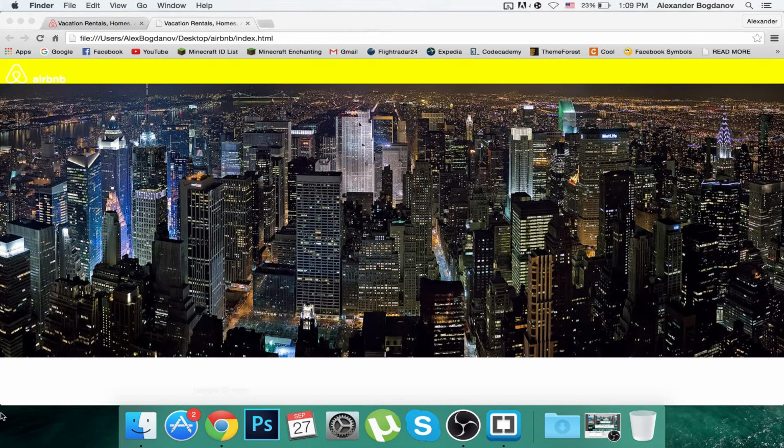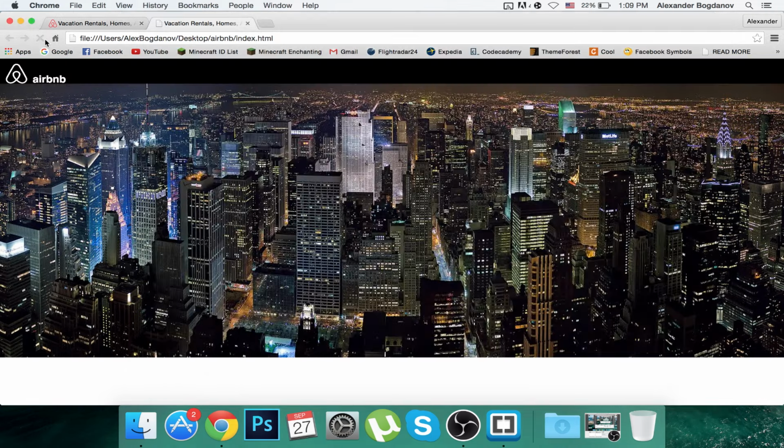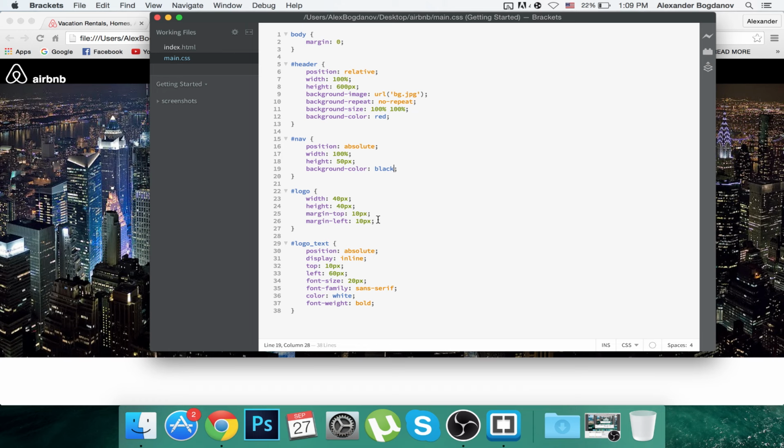I can't really see it because that's yellow, so I'm gonna make it black. There we go. Oh, that's way better. Oh no! No, that's way too big.